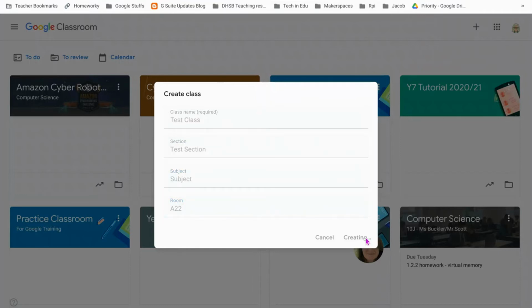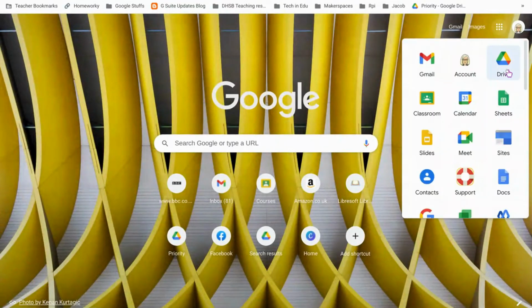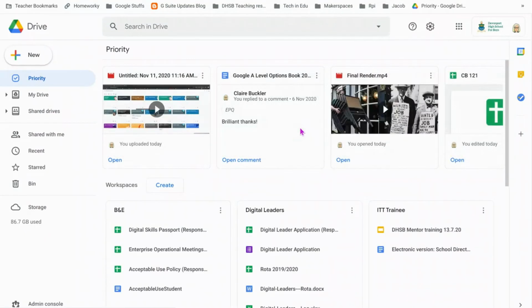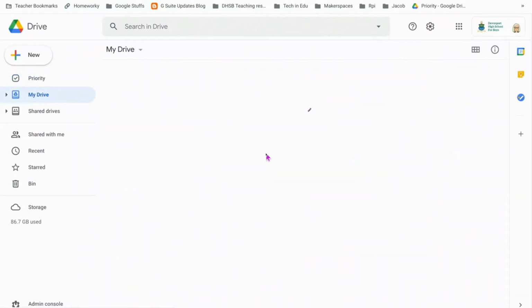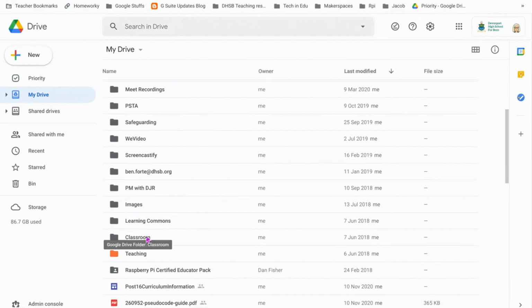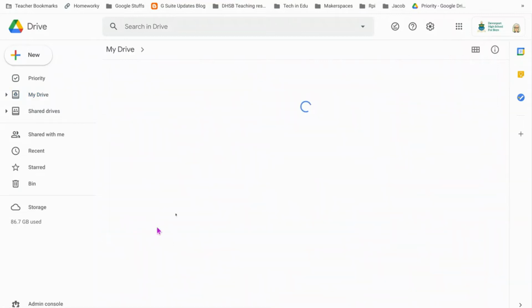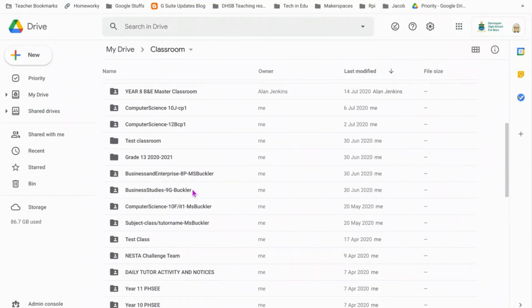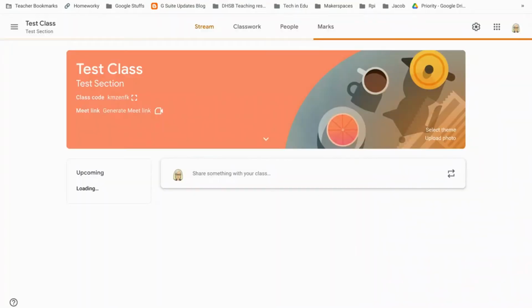When you click create, it seems like it's taking a few minutes, but that's because it's creating a Google Drive structure in the background. You can find this if you go to My Drive, and the folder's called Classroom. For every classroom that you're a member of, or for every classroom that you set up, you will have a classroom folder. And this is great because even if you archive the classroom, the work is still available. It also means that you can click on any classroom and have a quick look at past assignments or work that's been handed in, and the students have the same folders replicated for them as well.